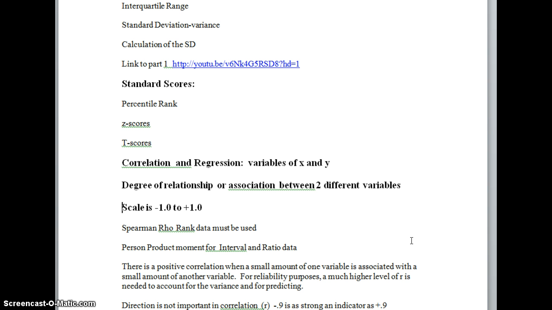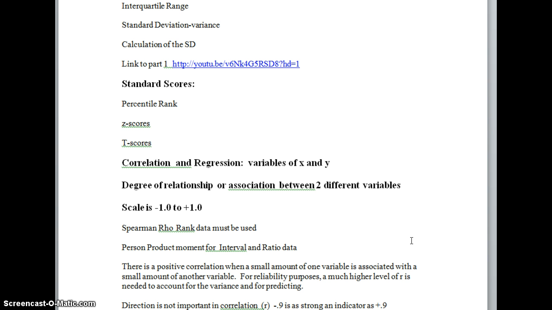Now, the sign doesn't matter for strength. And again, high and low is subjective, and it's influenced by many different things. There's nothing bad about a negative R. The sign simply indicates how the two variables covary, or go together, and what they share as far as the variance. If you have a positive R, it indicates that people scoring above the mean on one variable, X, will usually be above the mean on the second variable, Y. Then, of course, a negative correlation indicates that those scoring above the mean on X will generally be below the mean on Y. Thus, a correlation of -0.5 is not the same as one of +0.5, but they are equal in strength, but opposite in direction.